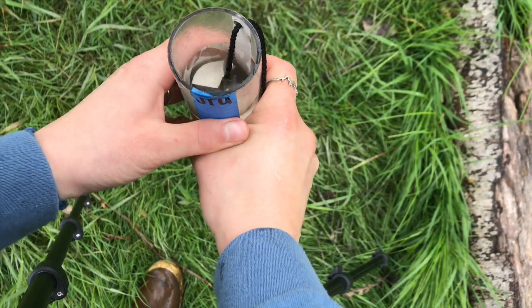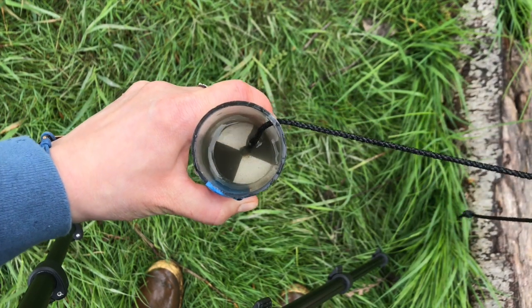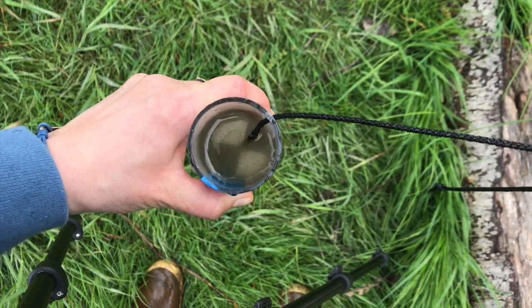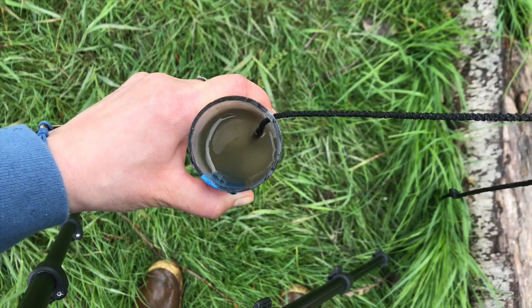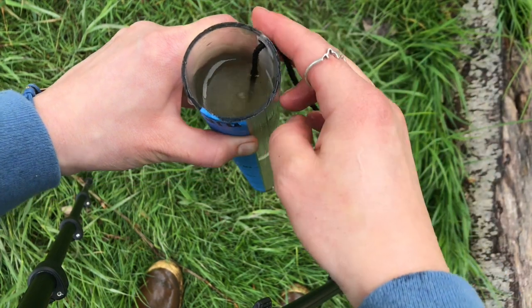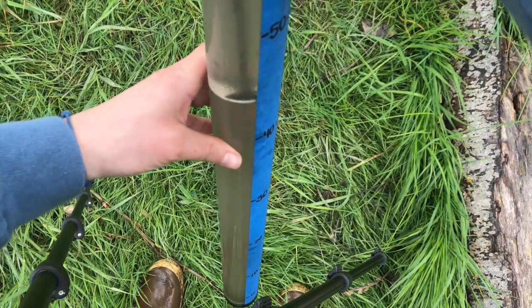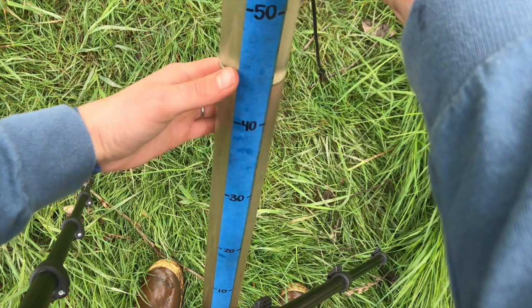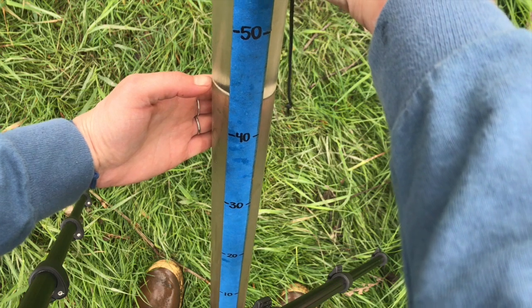Just as an example, I collected a second sample after kicking up the sand and silt at the bottom of Jones Creek. Following the same procedure, let's compare this sample to the last one. As you can see, it took much less time for us to lose sight of the disc, and our turbidity level is much higher at around 45 JTUs. Water that looks like this makes it very difficult for salmon to survive.